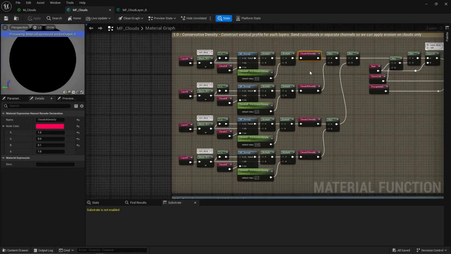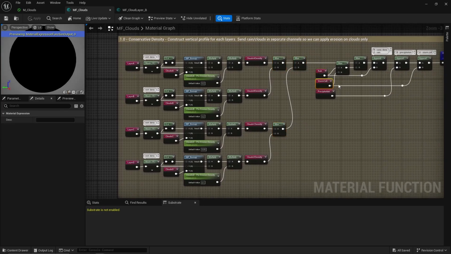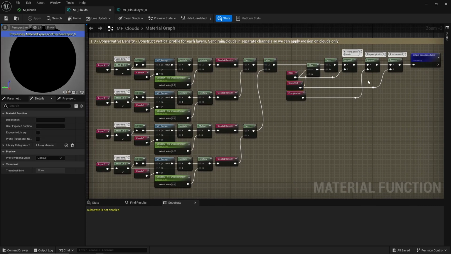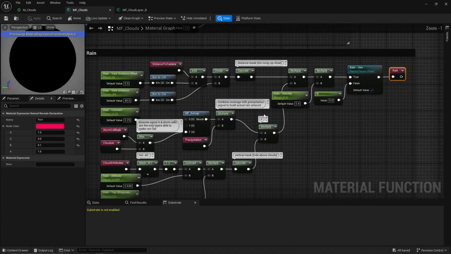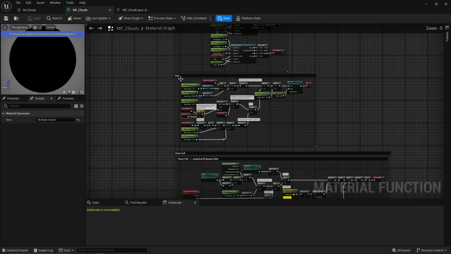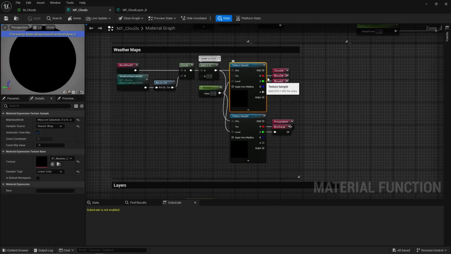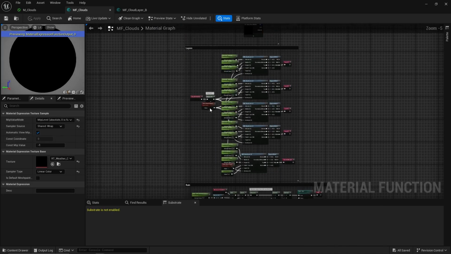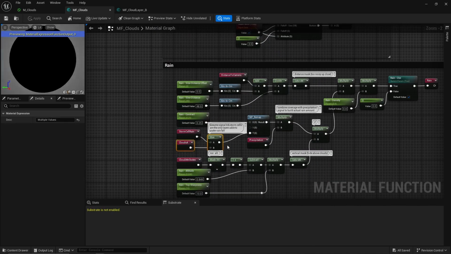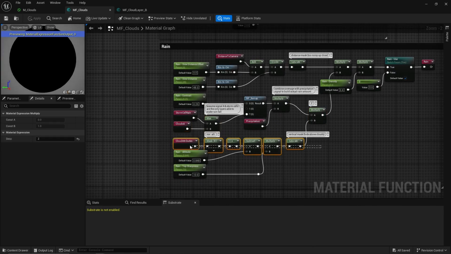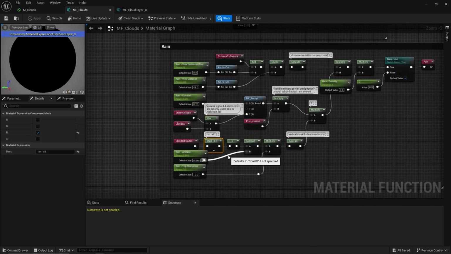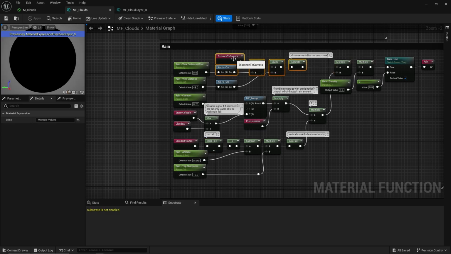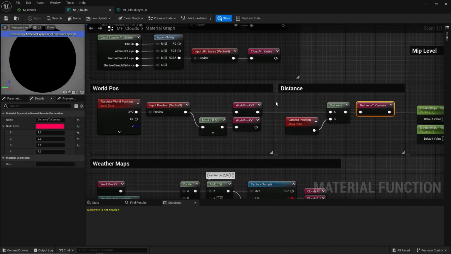The conservative density is built from all these layers, plus the rain and storm cell layers, which are also sent individually in extra channels for later reconstruction. The rain layer is built from the coverage signal of the cloud type responsible for precipitations, the cloud layer A, the one stored in the red channel like I explained earlier. And since this is a 2D texture, it's extruded in Z across the entire cloud media because of the ray marching, and thus it has to be masked in Z using the normalized altitude like I explained before. It's also masked based on distance to the camera, personal preference.